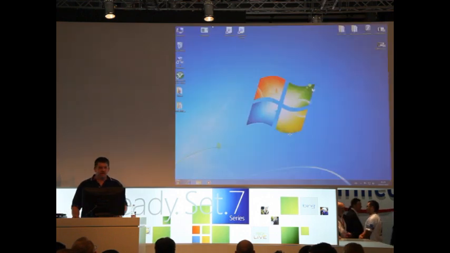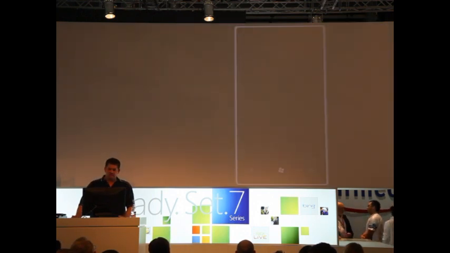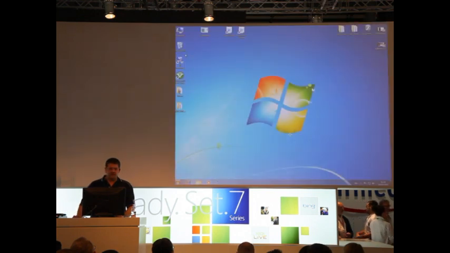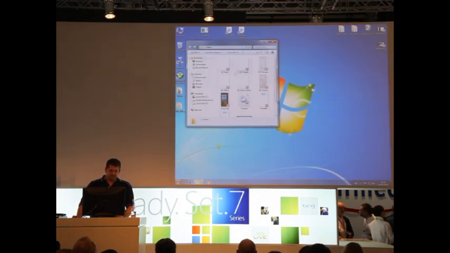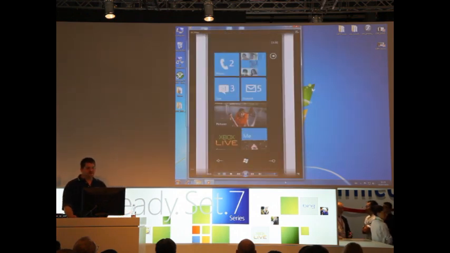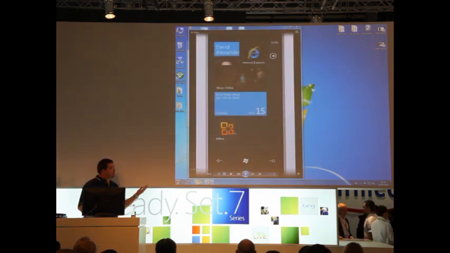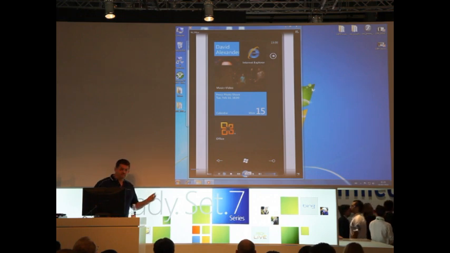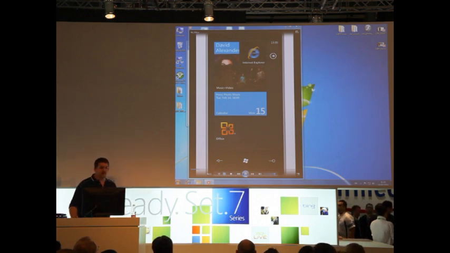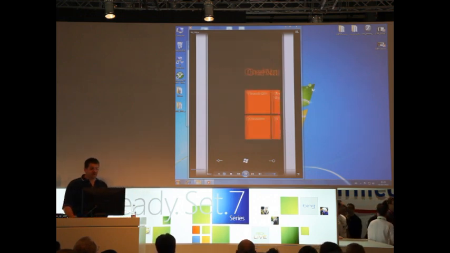I'm going to show you one more hub that I don't actually have on this build on the phone. Oops. So I've got to show it to you in a video. This is the Office hub. So I'll have an Office tile on the bottom of my phone. This is what it's going to look like when the build's been integrated here.